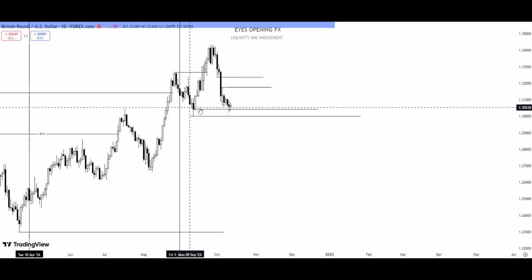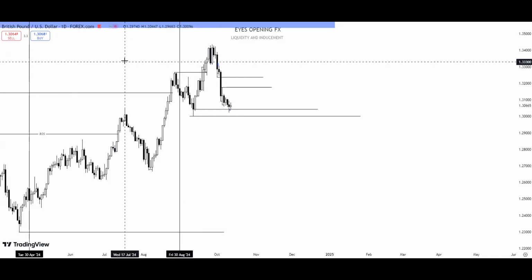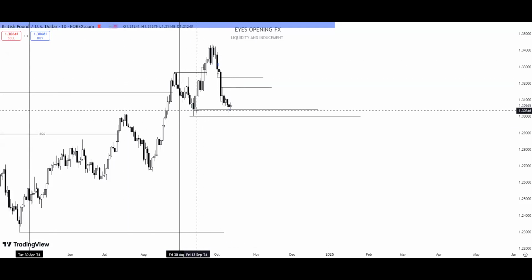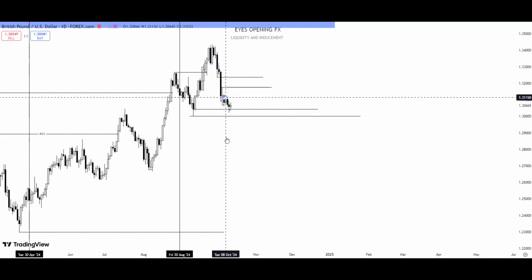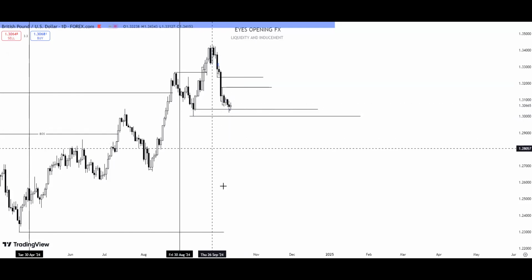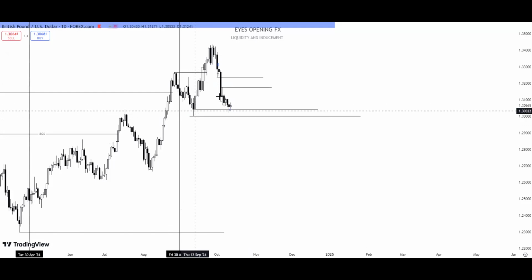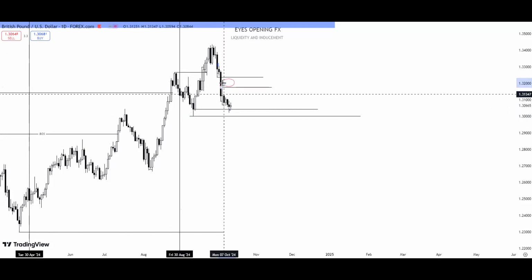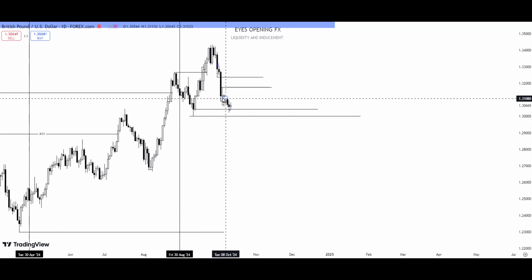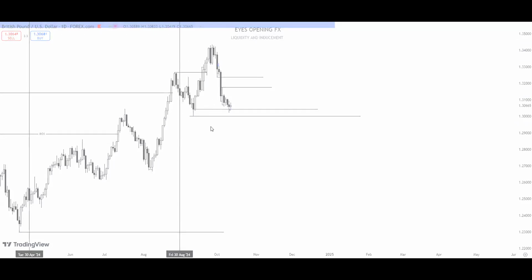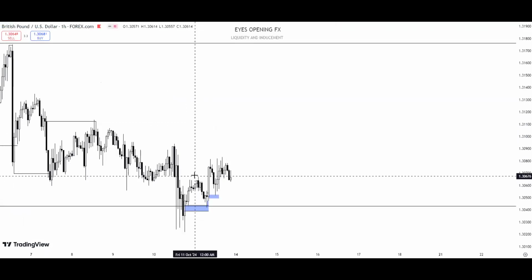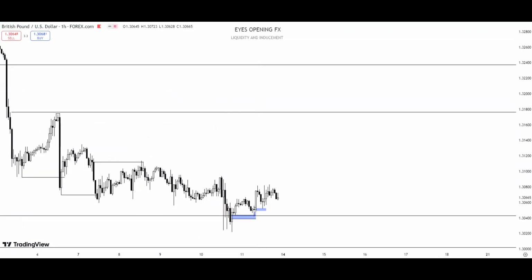Right here on this GBP USD, the market has already traded into this support level, and the market is rallying from that particular area. The next area, we have two liquidity areas the market will likely target. The market will target this low, or the market will target this. So these are the two major areas I'll be expecting the market to trade to for the week. The main area is this, since we're expecting DSY to be bullish.